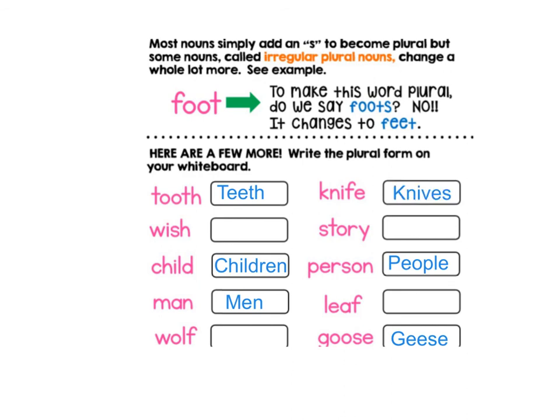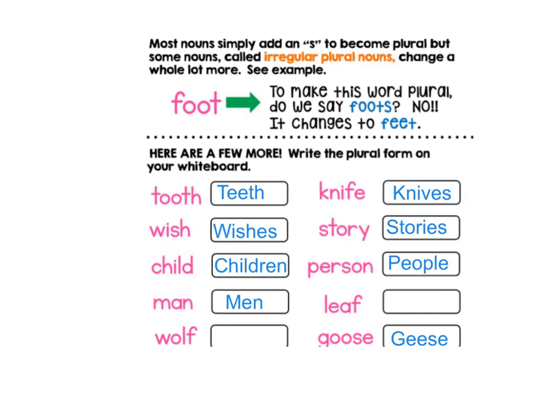Next, let's look at the word wishes. If you go back to that 2nd tab, you should be able to figure out how to spell the word wishes. You just need to add an ES to the end of the word. Wishes. All right, now let's look at the word story. So if you look at the 3rd tab, you should be able to figure out how to spell this word. Stories. We changed the Y to an I and added ES because a consonant came before the letter Y.